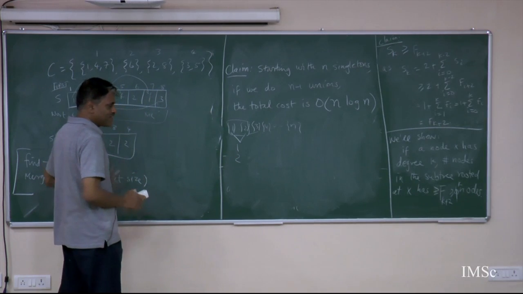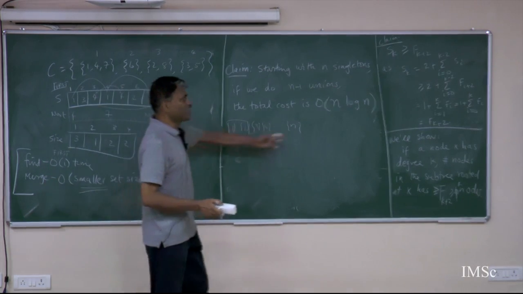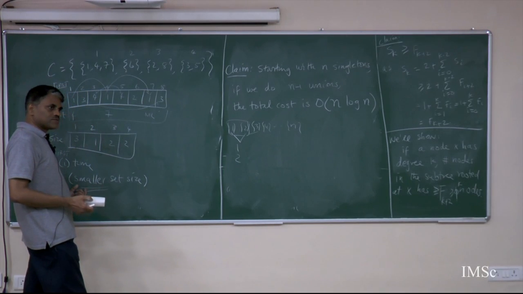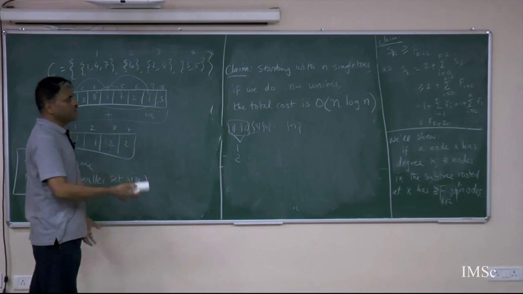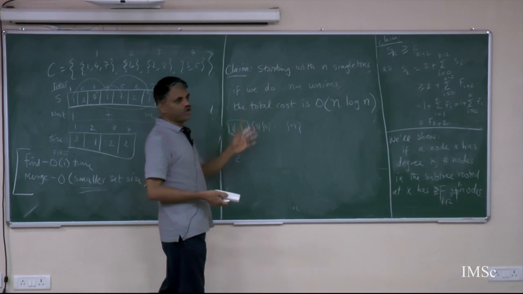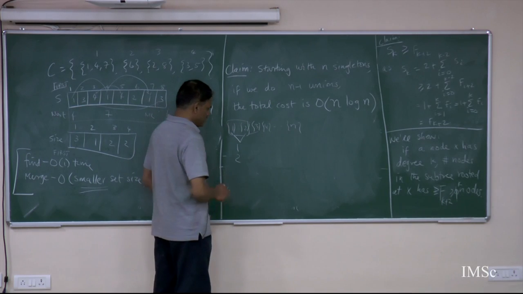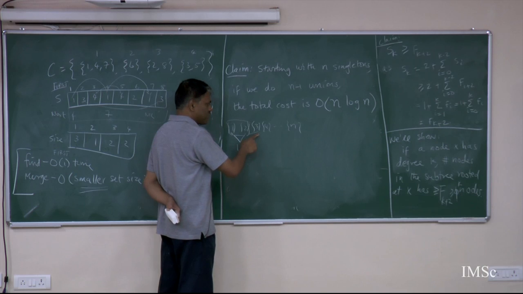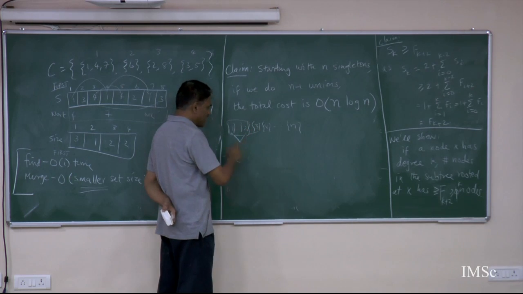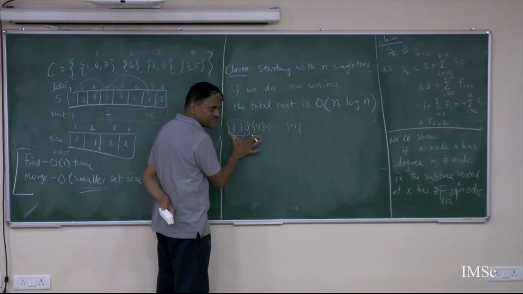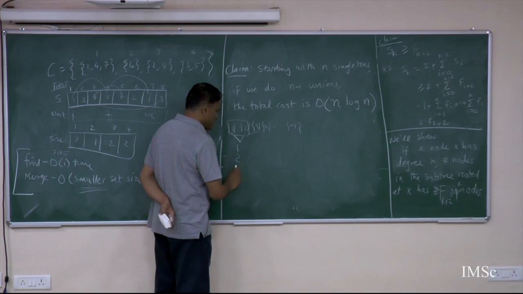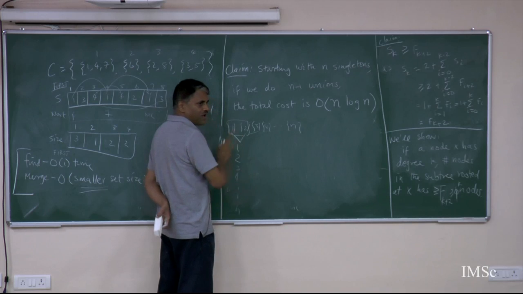I want to say that to prove this log n, it is critical that I'm spending time proportional to the smaller, because if I do larger, I'll show you it's not n log n, it's n square. You could see this happening, right? Because now when I want to merge this with this, if you spend time proportional to the larger, it's 2. Now I have this 3 element set, merge with this, you're going to spend time 3, 4, and it's going to be n square.